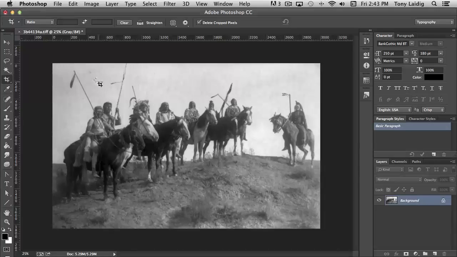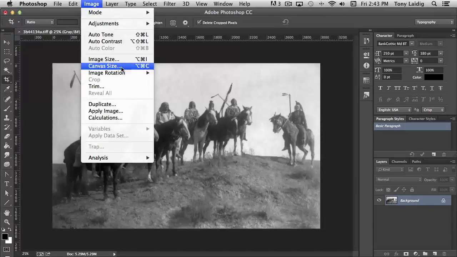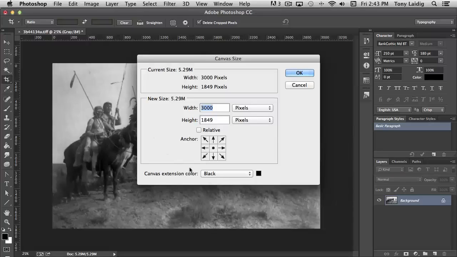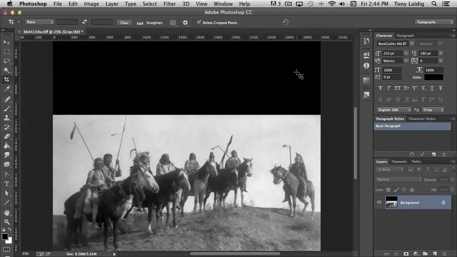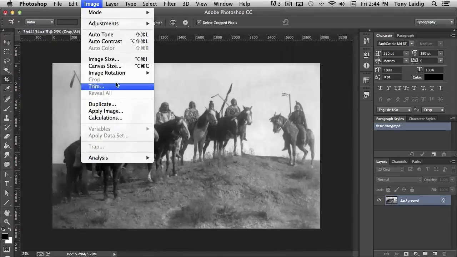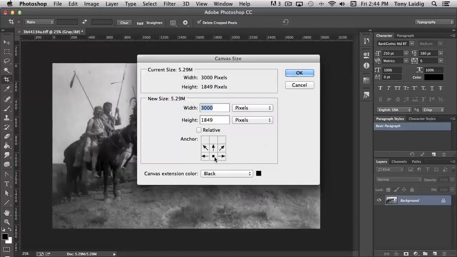And the next thing we're going to do is actually increase the canvas size so we have more space in the sky. The ground is going to be the ground, so we're going to keep the ground where it is. So I'm going to choose this anchor point in the center middle, and let's change the height to maybe, well, you know what, for now, let's just change it to 3000 also. So we're going to make a square image. And actually, I noticed that it just filled to black, so we don't want that to happen. So let's change it to 3000.